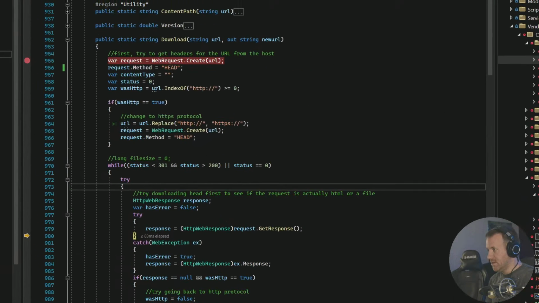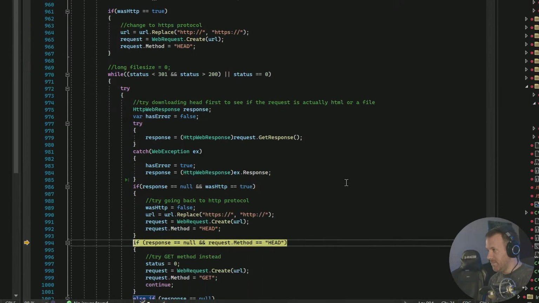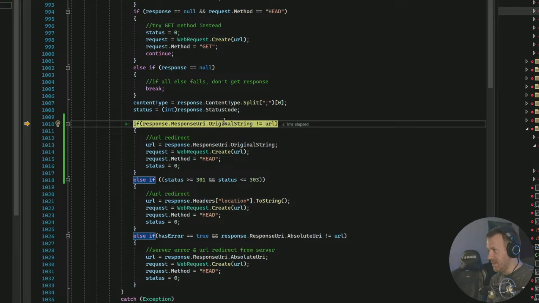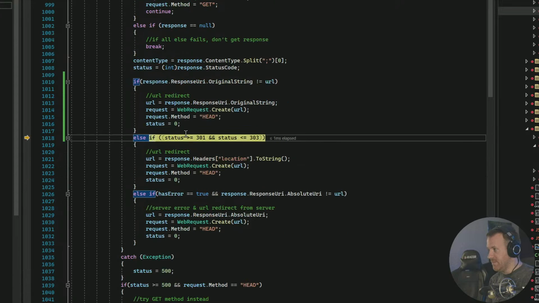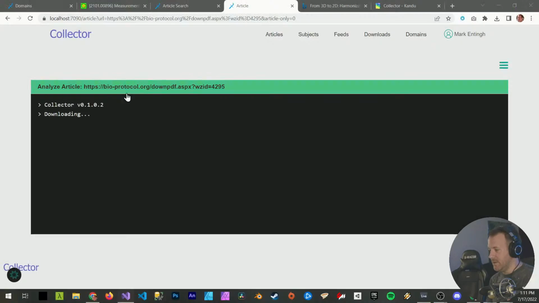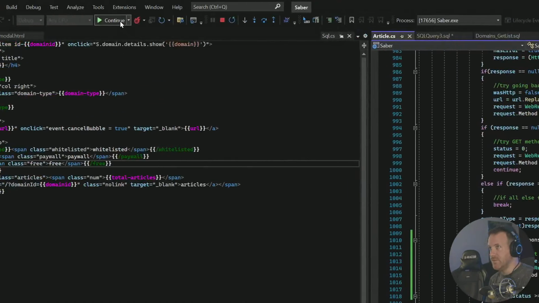What's our new response? 693, response URI looks the same, right? So let's see if it'll hit this if statement right here, and it skips it. That's the URL we want. So hopefully this will change.